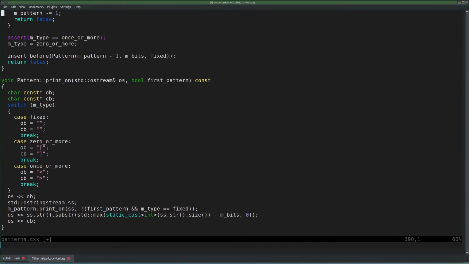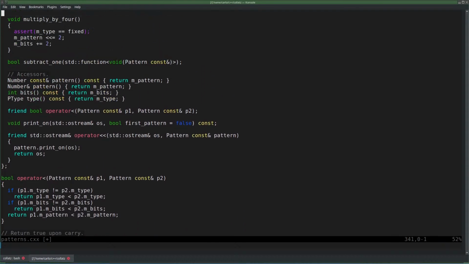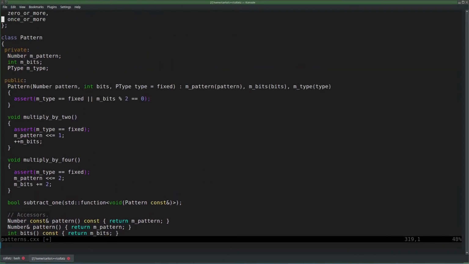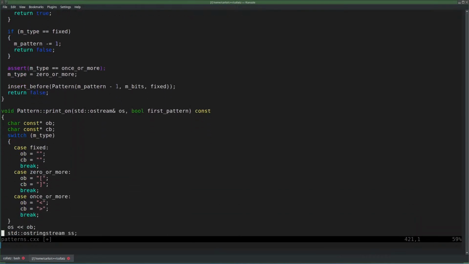The pattern is not that big. Pattern has a number in it. Okay. Yeah, I should move it, I suppose.